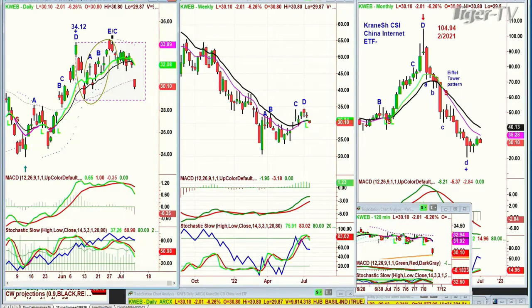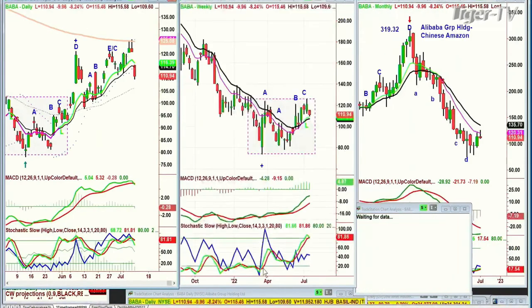But why would you be messing around with the Chinese stocks? We've got enough trouble here with our stocks. Why would you go to another country? And you can see that right now. Big pullback, sudden pullback. And that's the same with, what was the question here? Oh, with BABA, Alibaba. Look at that pullback. Same thing.